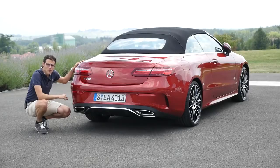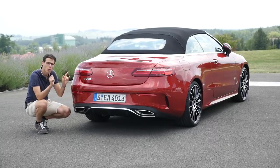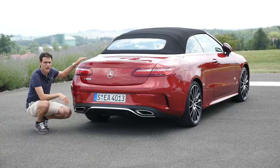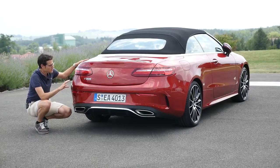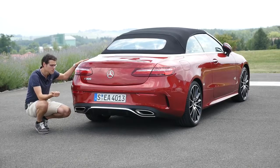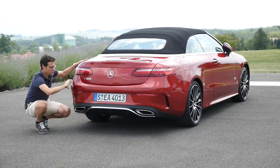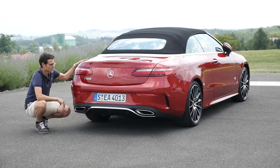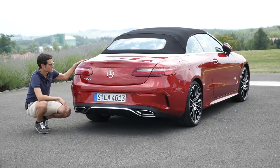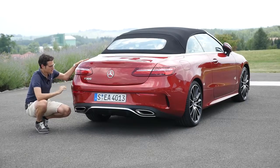If you compare it to the predecessor E-Class convertible, this one here is not only 12 centimeters longer, but also a little bit wider. And characterizing for coupe and convertible both, if you compare it to the sedan version, are those horizontally drawn taillights. They stress the width of the car, and to me, really more beautiful than with the sedan. Also, this crystal glass work here on the inside, it's a great detail. I always love to point out those details.